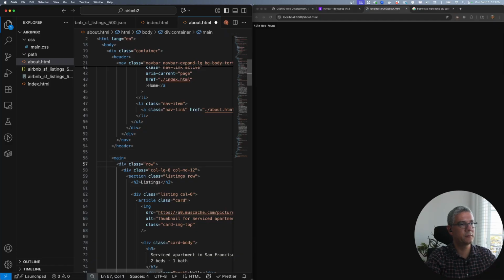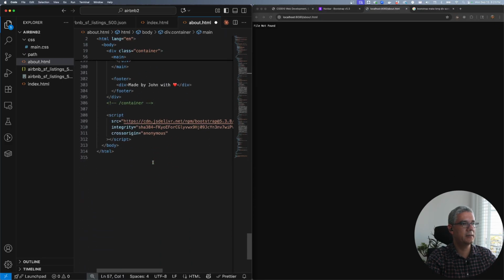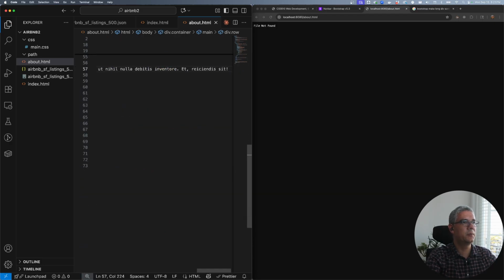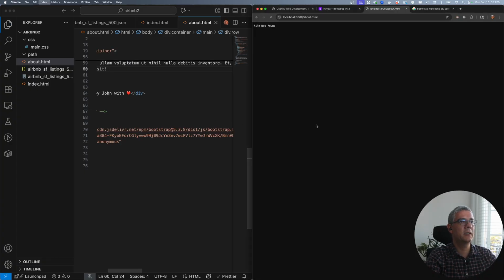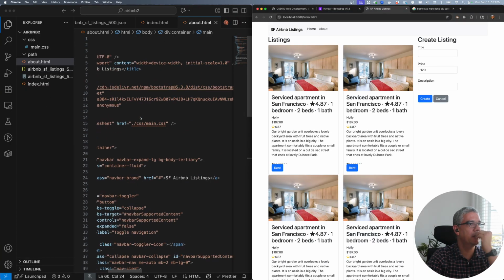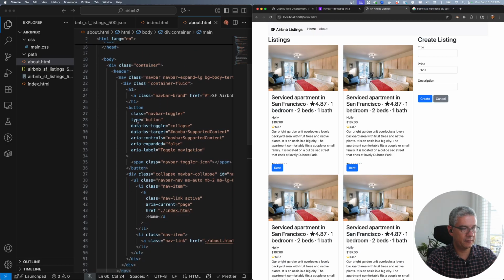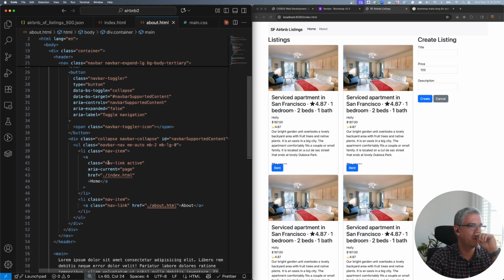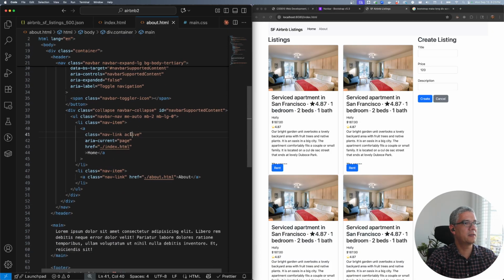Sadly, for the moment, we have to duplicate stuff, but then here all the way in the div, we are going to put just lorem code in there. And if I refresh, then I can go to the home and I can go to the about. I still don't have the, I think I can fix that quickly. Let's see if I can get it to work. But then you just have to figure out things like this. In this case, this one is saying that this is the active one. So when I'm in the about, this is going to be the one that is the active.